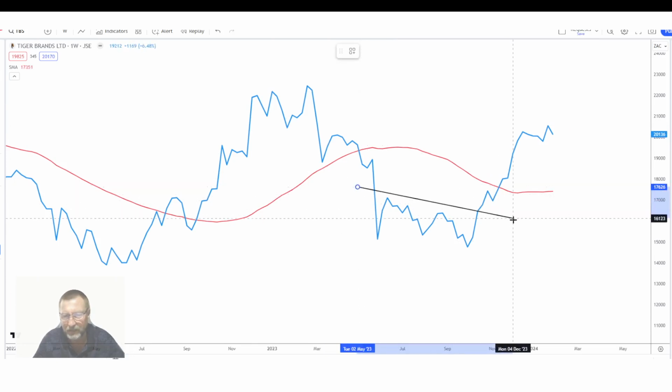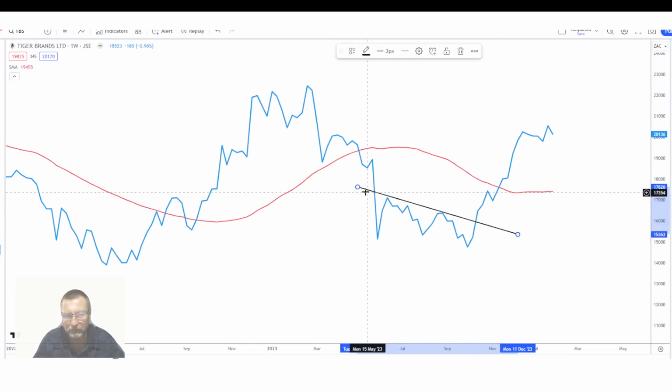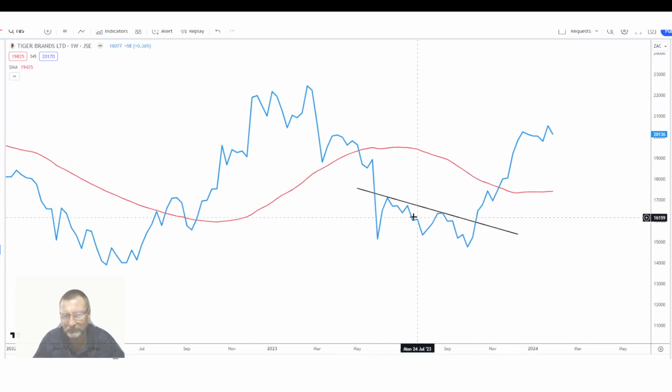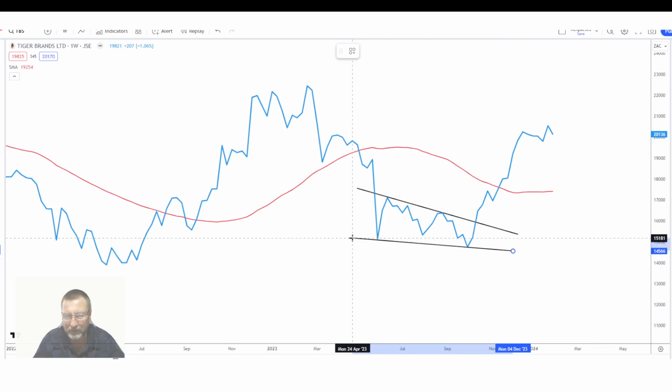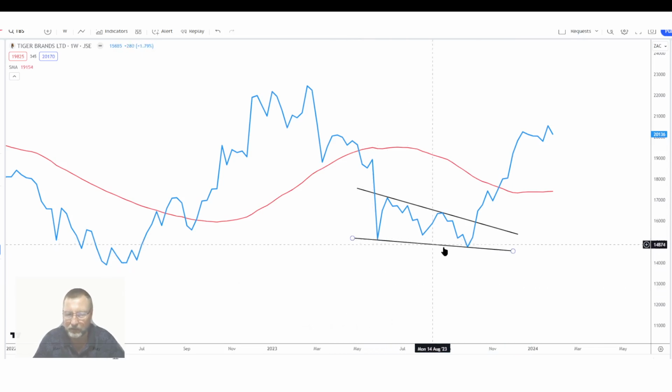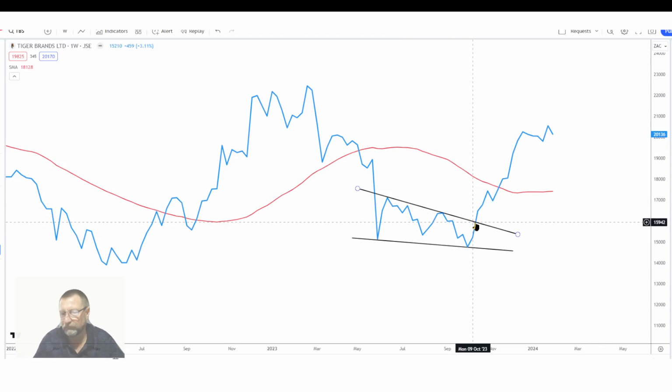There is, a while back, a beautiful resistance line there. All right. I just used the tops of this chart to show you, to get the line. And what do we see here? We also see a support line. Now, this gave us a classic, what we call a falling wedge. And where did it trigger? It triggered just at the start of that week, or the close, at 159.42.